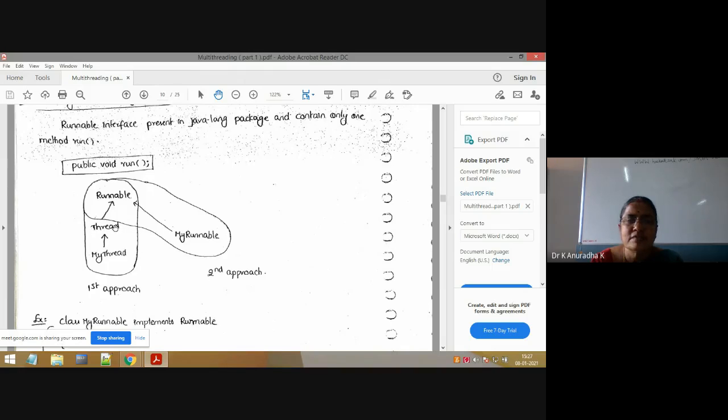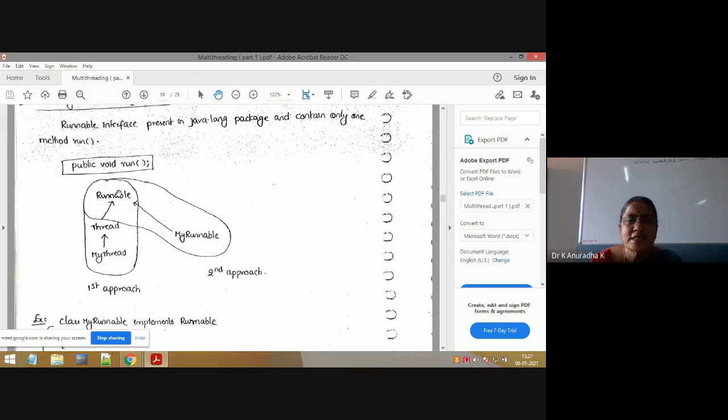Because when class Thread implements Runnable, the Runnable interface consists of only one abstract method, called run. So inside the Thread class we must implement this run method of the Runnable interface. That's why they have implemented the run method, but they have taken a null implementation. A null implementation is also correct, because the body is there, no?